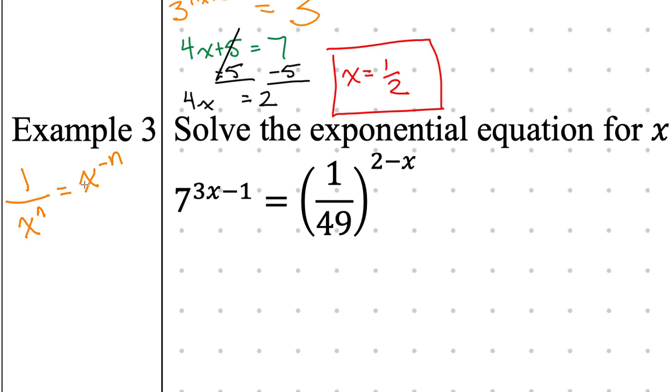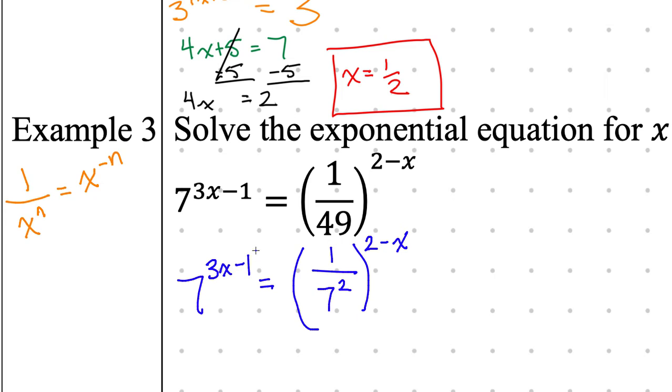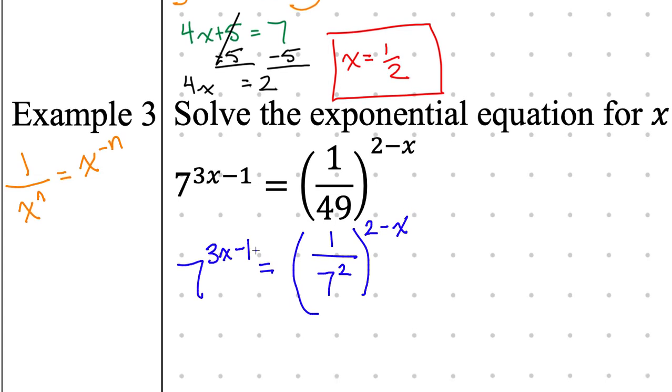So you would have 1 over 7 squared, right? You're about to turn it into a non-fraction by changing it to a negative power, which is because 49 is 7 squared, so you put that so they'll have the same base. And then it's 2 minus x. And then you flip it, so you have 7 to the negative 2, to the 2 minus x. There it is. So I'll write that out in 2 steps to make sure that everyone can follow you.